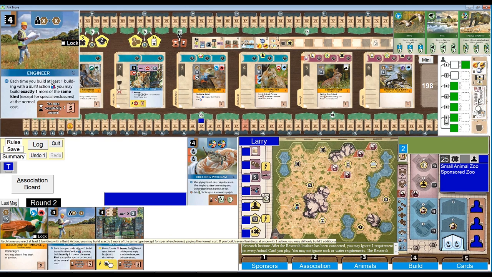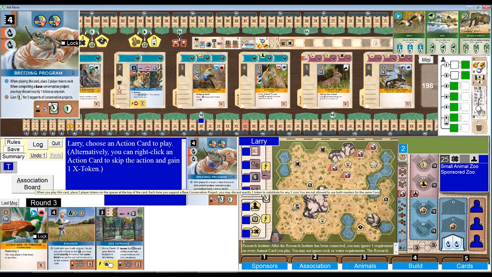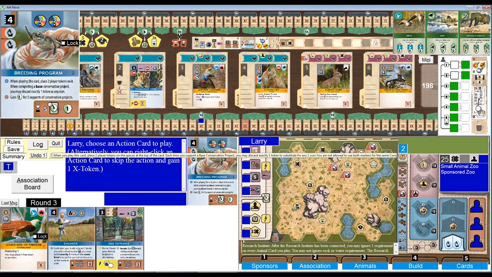All right, another cube slides to the right, 2 turns down, 25 to go. The breeding program sponsor card, because I played it, is displayed to the side of my player board over here. And all the cards that I play, be they sponsor cards or animal cards, are going to get splayed out here so that you can see all the icons along the top edge, because for the most part, those are the icons that matter.